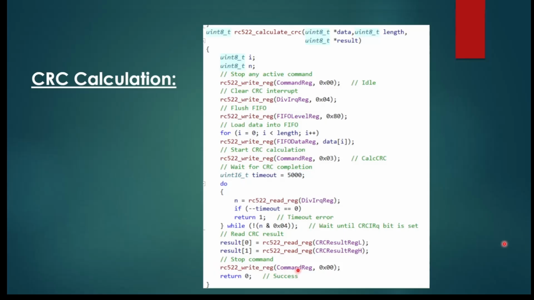And then once this is done, if I have a timeout, then I will return a 1. If I return 0, that means that once I requested the CRC, I got a result. Then I know I can look at my result and get the two parameters which represent the CRC register value, the most significant and least significant bytes. So with that, we can continue with our presentation.